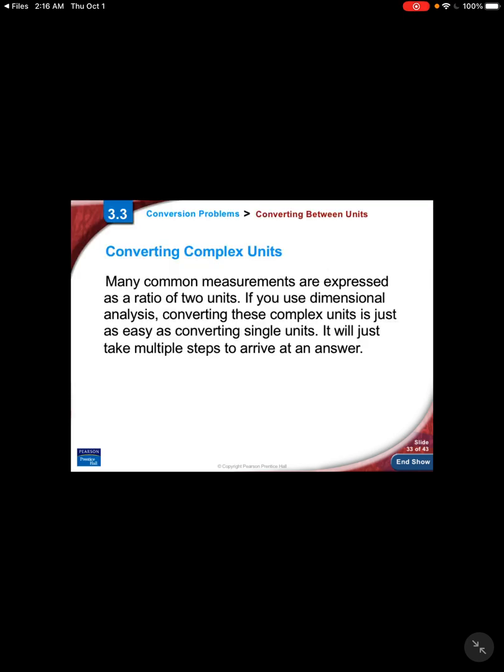One of the things that confuses people is when we start doing a two-step conversion where we convert 2 units. A good example of that might be where I convert miles per hour in a physics problem to meters per second. And so I have to convert the miles to meters and the hours to seconds. And you just use a number of different conversion factors, canceling out your units each time until you get to the desired units in your answer.